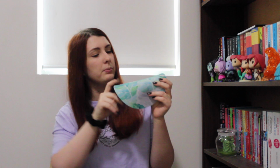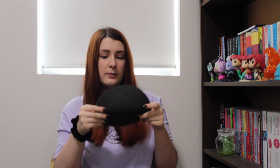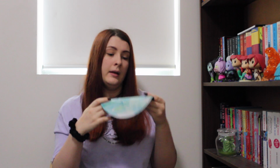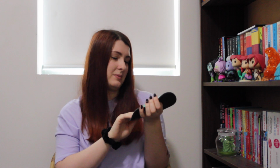I thought it was a really cute print, and I liked the colours. I do usually like leafy kind of looking things, and these greens and blues are definitely among my favourite colours. The quality of this one feels really good. It's nice and stretchy. From the feeling of the bottom, I imagine it won't be moving around anywhere. Plus, I'd say the print looks a lot like the listing as well. Pretty dead on actually. I am very impressed with this. It's exactly how I wanted it to be, so this one definitely gets a big thumbs up from me.